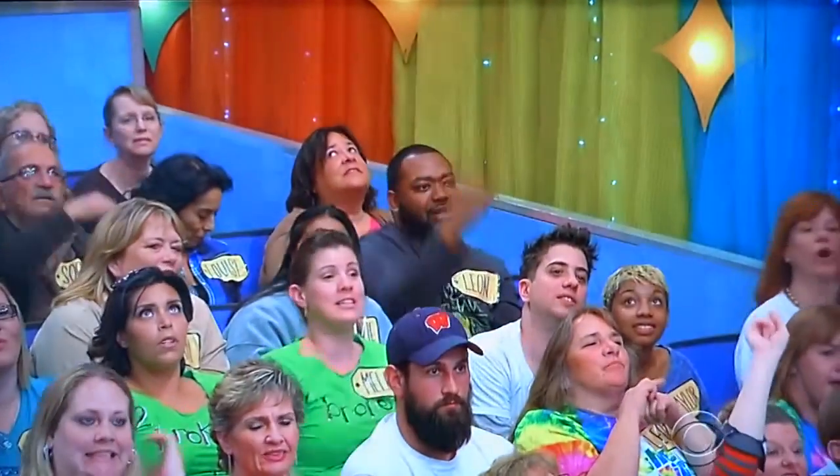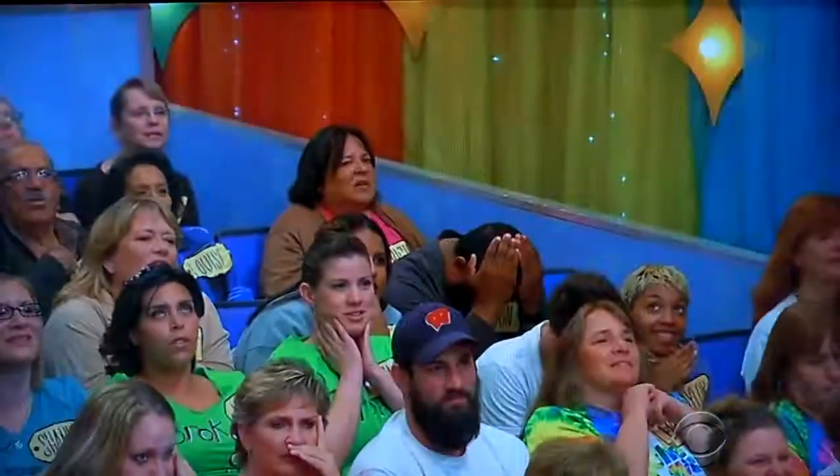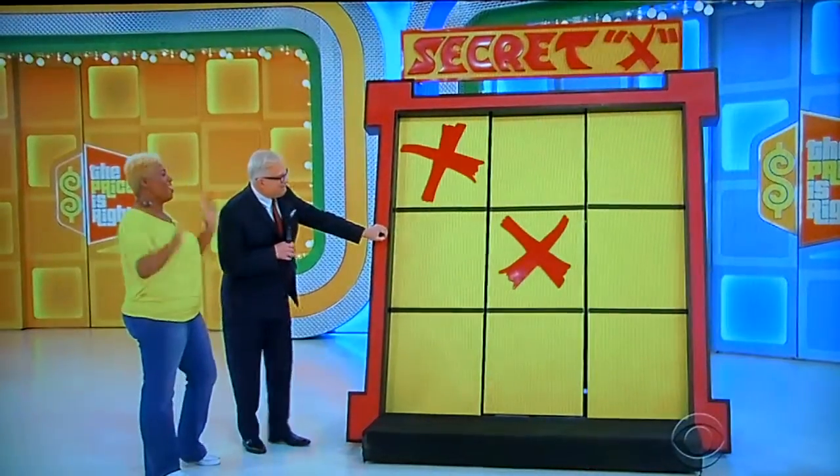You need this portable ice maker to get another X to have any hope of getting tic-tac-toe and winning $9,000 of prizes. No pressure, Erica. Is the portable ice maker $140 or $2,000? My husband says $140, so let's go with $140. $140 — it is $2,000. Let's see if the secret X was even at the top or the bottom. Oh, man. Might have had a chance. Erica, I'm so sorry. We got an air hockey table, so that's something.